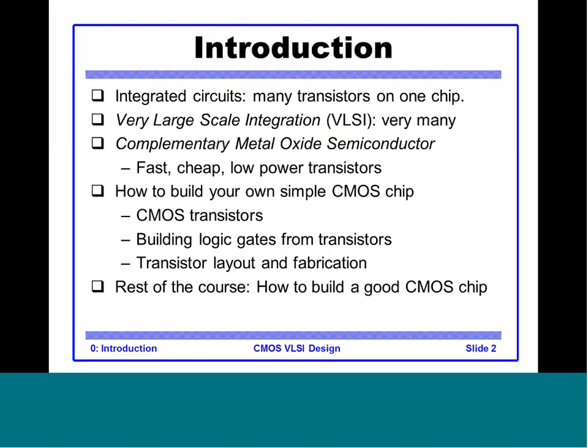We'll see how to build our own CMOS chip. In the first part, we'll see how CMOS is used to manufacture different kinds of gates. We'll look very briefly into transistor layout. We will not look into fabrication in this course. Layouts are not a very big part of this course; we'll just see the basics.